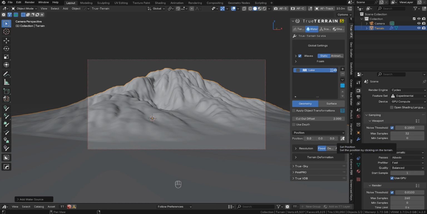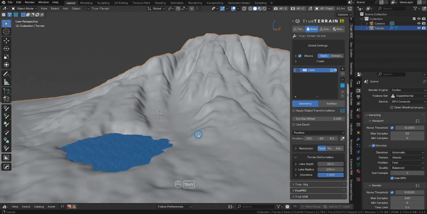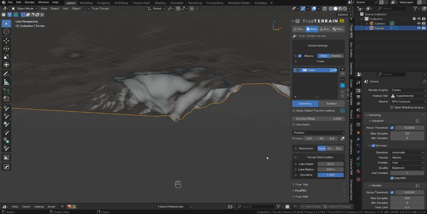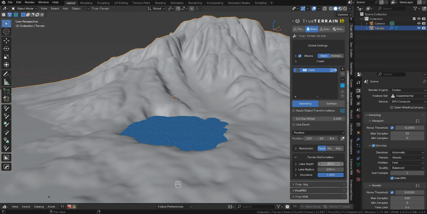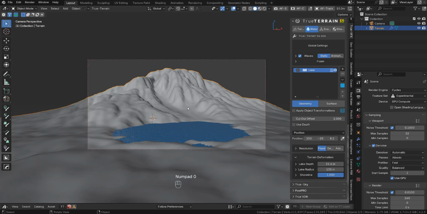So we've got this position picker, so we click on that and we put the lake over here, and that's already fine. Now with terrain deformation, that's very interesting to see. We've got, of course, the lake depth, which will affect the color and also foam. I'm going to address this a little bit later. We can play with that, and the radius is self-explanatory. So let's take a look like so.